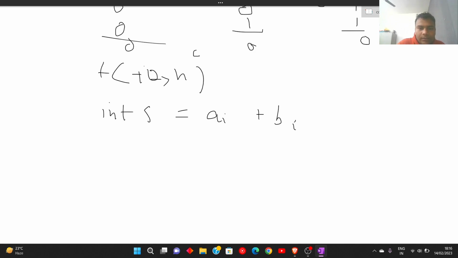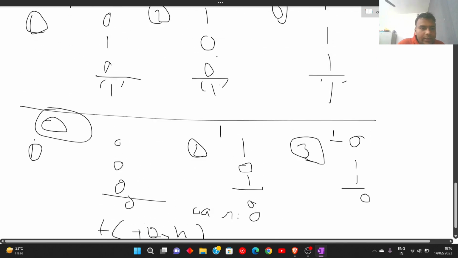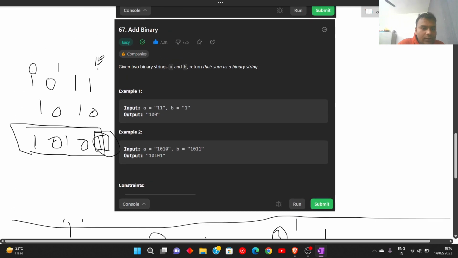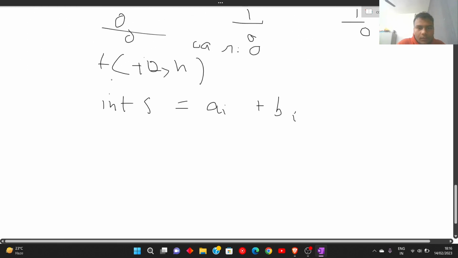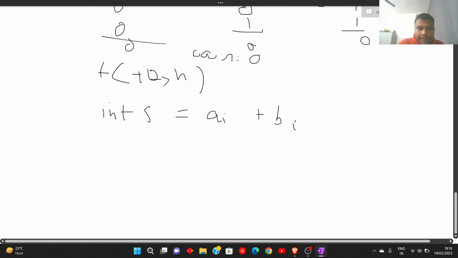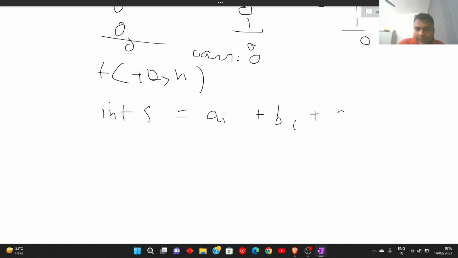Let's say my current carry is 0 initially, because there is no carry for the last bit. Here the carry of the last bit is 0. It always remains 0. So here my carry is 0 initially. Now let's add this in my answer array, in my sum.